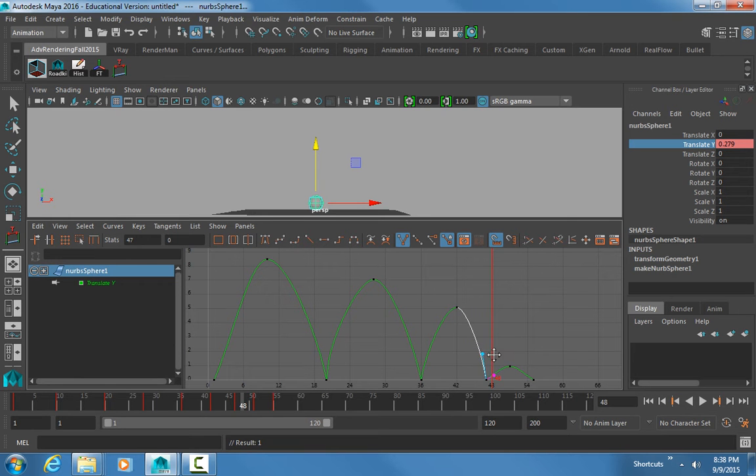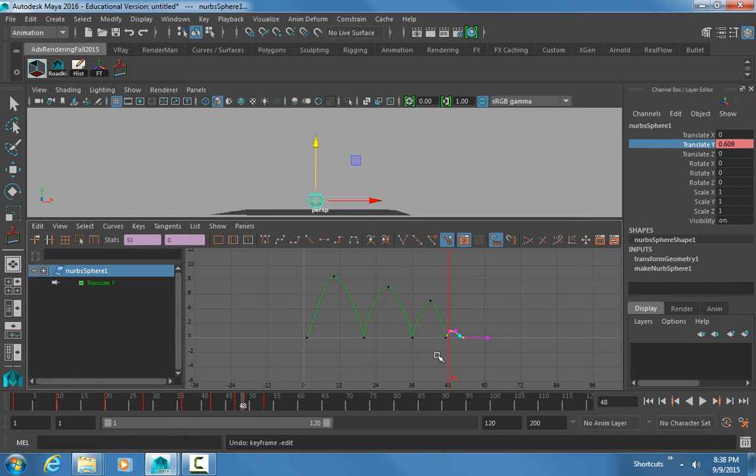How are you moving? I'm just grabbing the handle and then middle mouse button clicking. Not that. I mean, move the whole thing. Like that? Yeah. Oh, I'm just grabbing more than one key and then holding shift and just middle dragging left. Remember, shift is going to be your constraint for up and down and left and right.